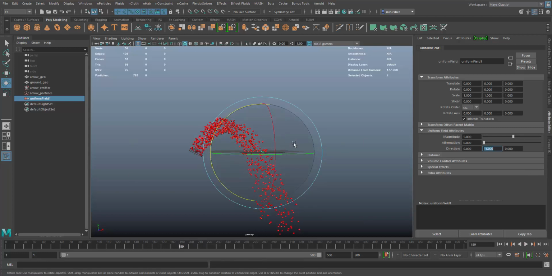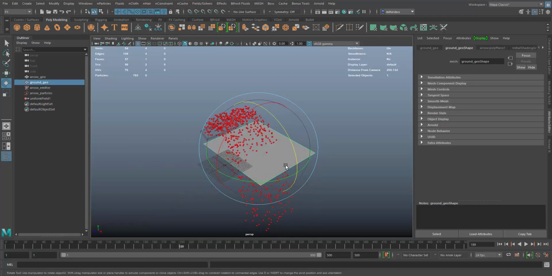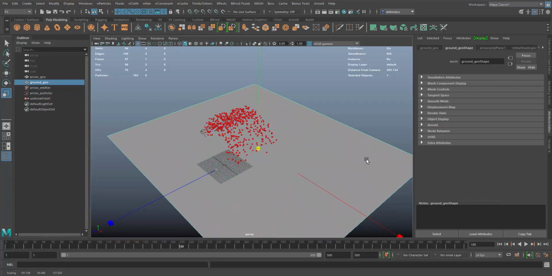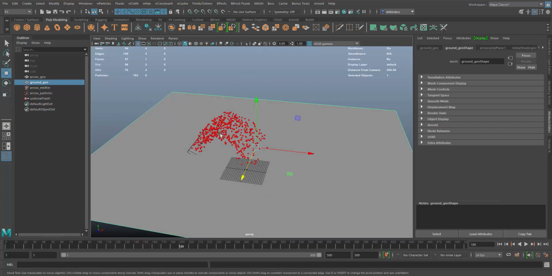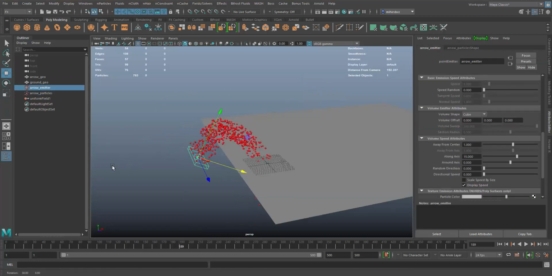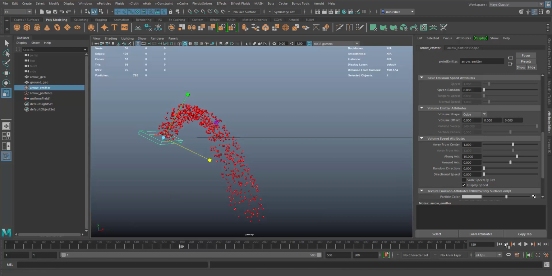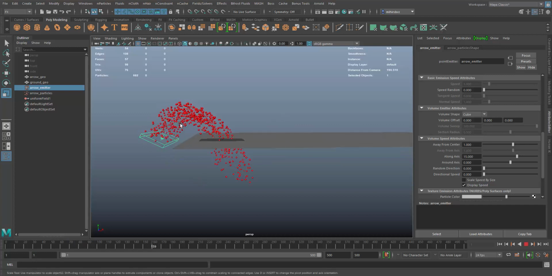Okay, so we are getting towards some simulations. Then we will start playing with the other attributes of the particles, the number of particles, the lifespan, etc. Now my polygonal ground plane is a really small piece, so I'm going to increase that one and move it away from the instancer. I'm also going to scale this arrow emitter a little bit bigger in the z-axis and x-axis. Alright, so if I play right now, you can see that the arrows are only happening over there.